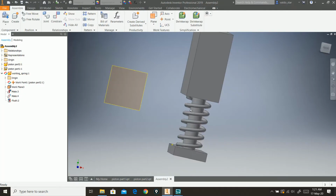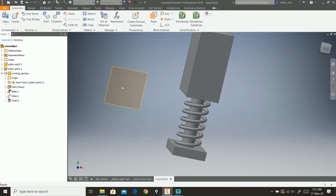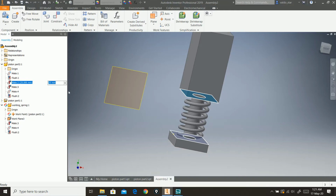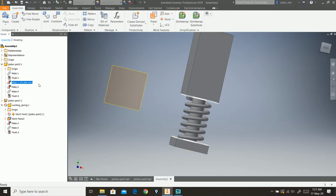I return to my assembly. I just forgot to remove the visibility for this plane, but it shouldn't change anything. So now, see this. If I go to my piston and I change this number, I cross my fingers, by changing these, I should compress the spring. Let's see if it's true. So from 30, I go to 25. Boom! Wow! It works!